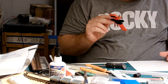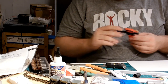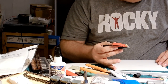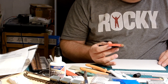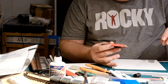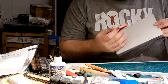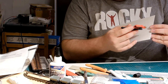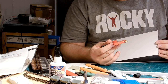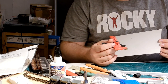Now I have set the radii on my compass cutter and will cut the turntable, coping stones, and deck. First I will cut the outer diameter of the coping stones. I have started here, and then these are cut. I will set my compass to the radius for the turntable deck and cut it in the same circle.